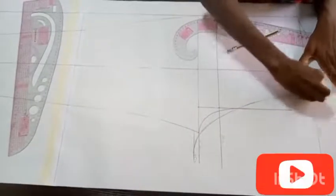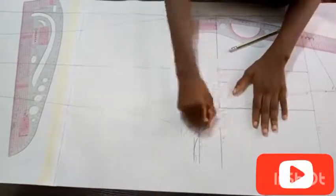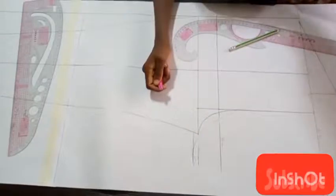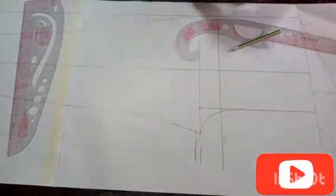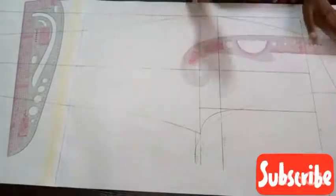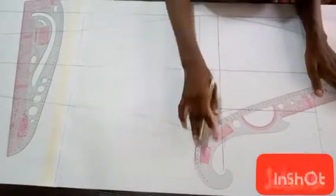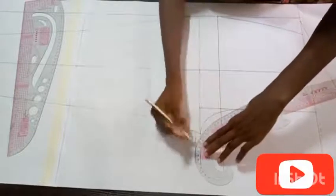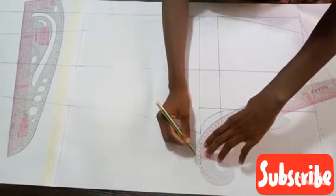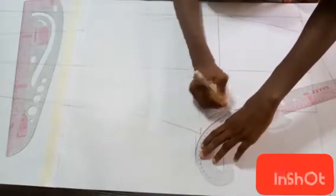I don't like how this curve is looking. No, I told us you have to take your time with this curve. Especially this back pattern, it can be tricky getting the curve. See, that's the main reason I love working with pencil. I could have easily used marker for you guys for more visibility. But I just feel using pencil makes you adjust your error so easily without it showing obviously. So just take your time. If you're not comfortable with the curve, you feel the curve is not right, you can clean it up and reshape again if you are using a pencil.